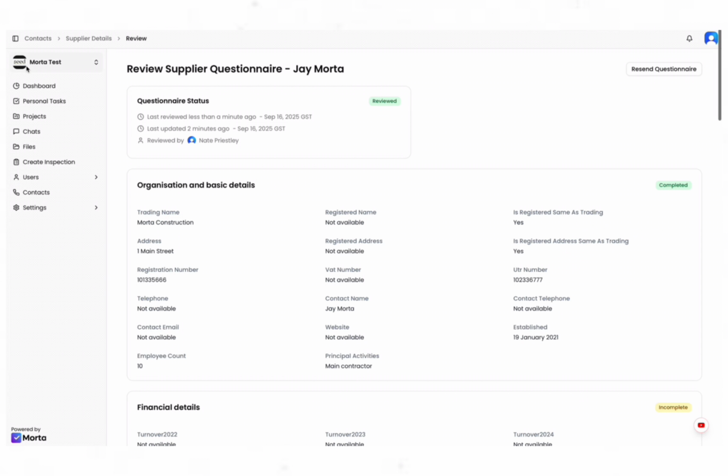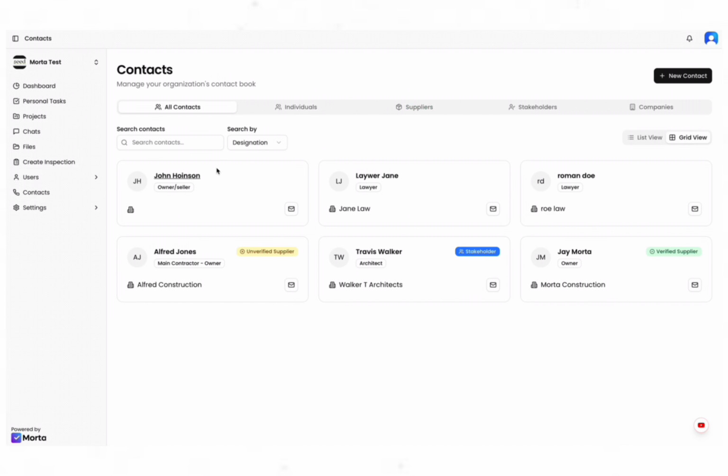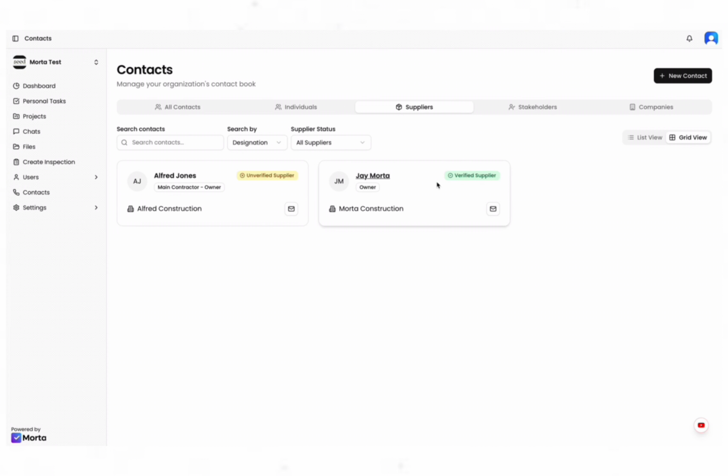So we're going to go back to that. Back into our contacts. See here, we can go to suppliers, and we can see we've now got a verified supplier. So when you're looking to tender, obviously there's going to be certain items that you're tendering out for that you don't have verified suppliers for, but most of the time you'll have your verified supply chain, your approved supply chain, and it'll make it really easy when you're selecting who you want to tender. The ones that highlight green, verified supplier, they're going to be added to the tender list before this person. And then you've got your stakeholders next.